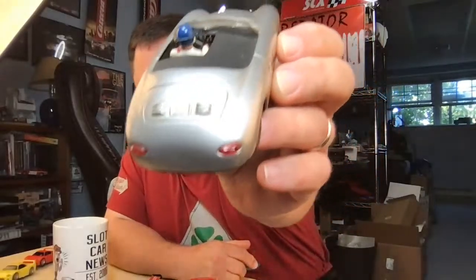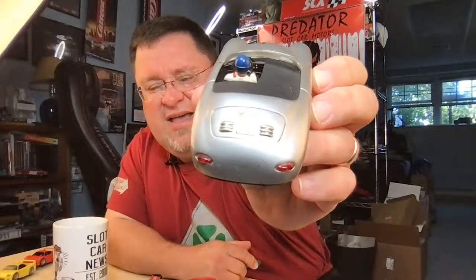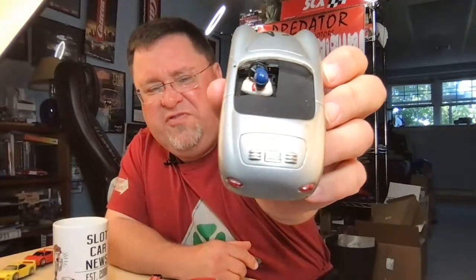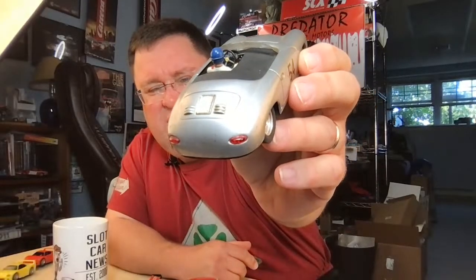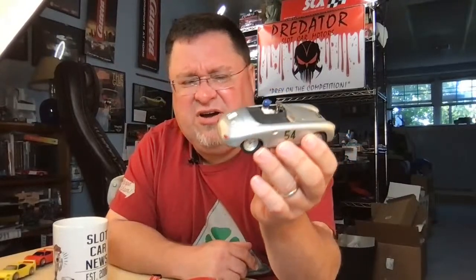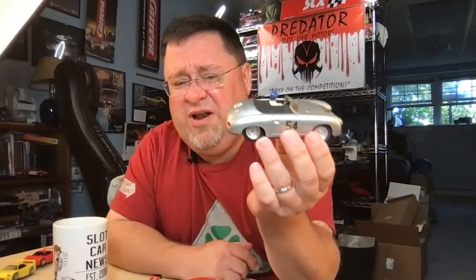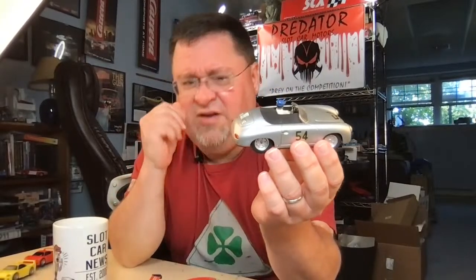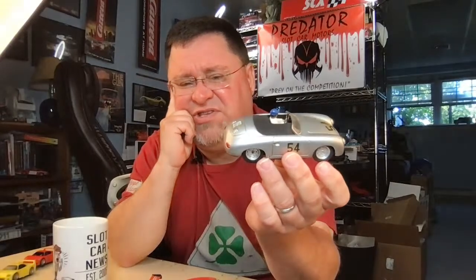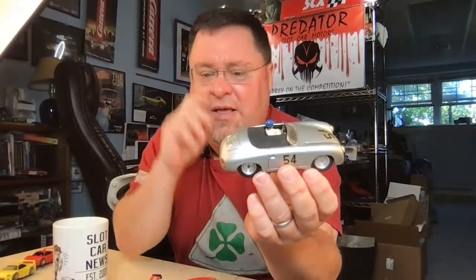My uncle was a modeler from the 60s and had 1/32 scale louvers that I got him to give me some. This car is at least 12 years old now. I bought this car when it was brand new from Ninco years and years and years ago. So that would have been about 2006, maybe, something like that.